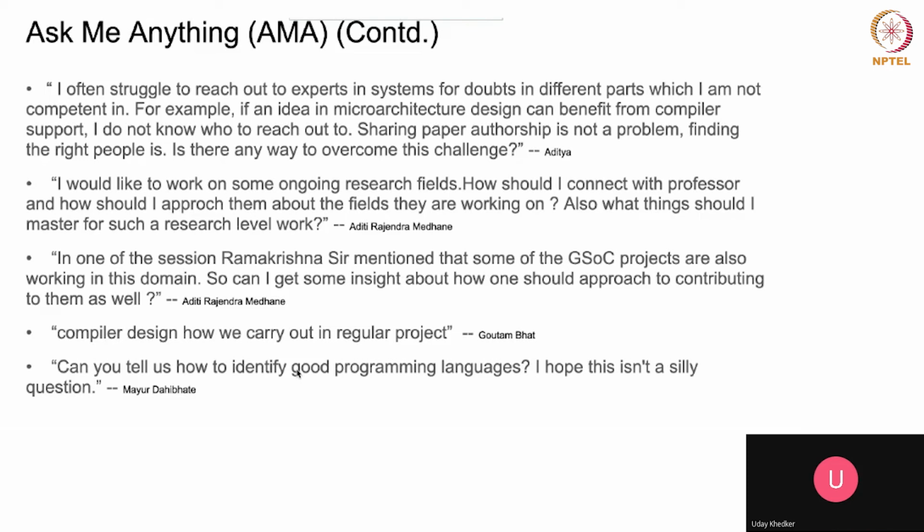So let me add one of the experiences. Maybe I'll take a minute to describe it. I have one intern currently working with me. It so happens that this intern just looked up the live variables analysis problem in the GATE syllabus. So she looked it up on Google. She happened to find my YouTube videos, and then she thought she was interested. The problem was interesting. She thought she should implement it. So she looked for where to implement. Then she came across LLVM. So she downloaded LLVM, built it, and wrote a pass in LLVM on live variables analysis.